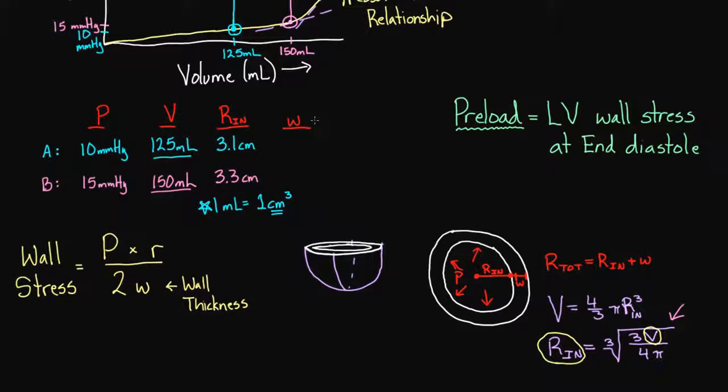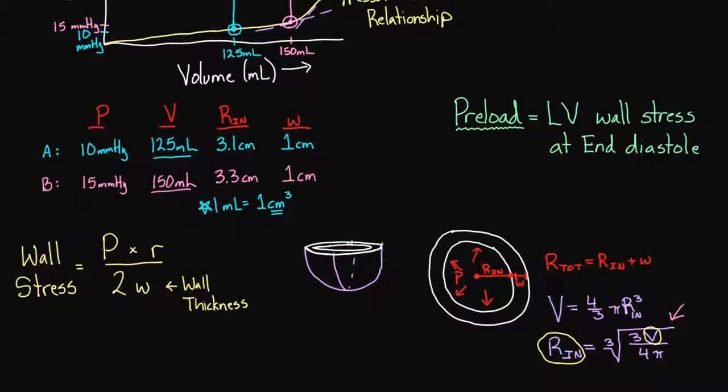And then I could also do the next variable, wall thickness. For this, I assume, and this is a fair assumption, that my left ventricle is really not going to change a whole lot from heartbeat to heartbeat, and that given my size and my weight, I'm going to have a wall thickness of about 1 centimeter, just to make the math easy.